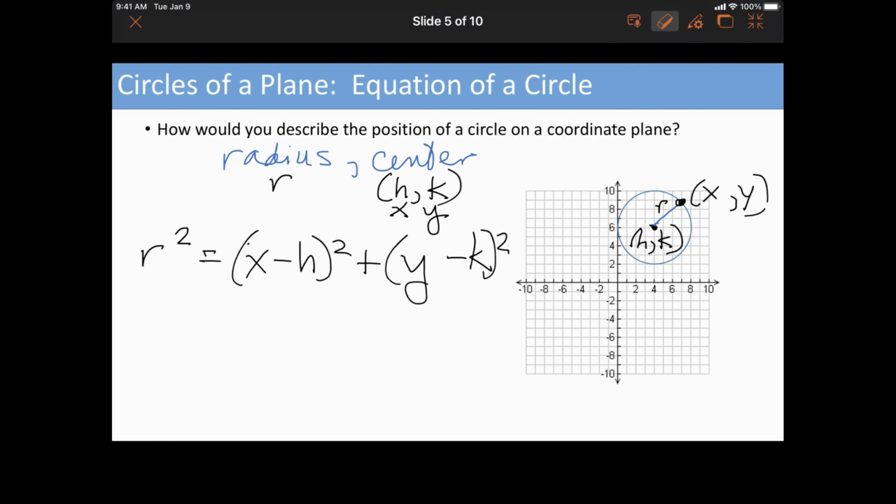And there you are. That is the equation of the circle. You're just like, that's it? Yep. Because it tells you the center, which is (h, k), and the radius. Now I'm going to leave it as r squared. So we're not going to put it in a square. I'm not going to take the square root. So this is the equation of a circle.